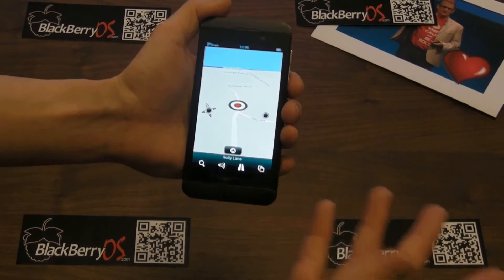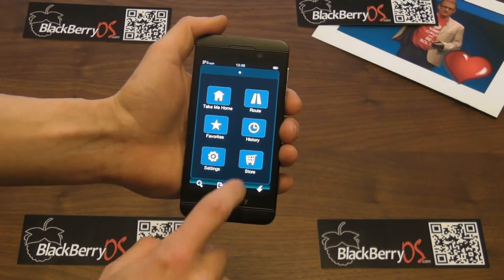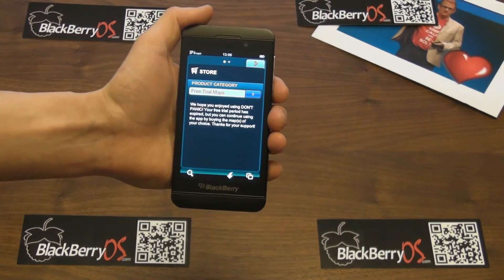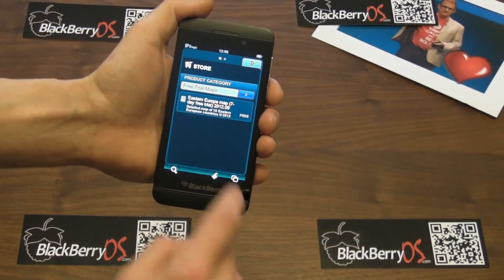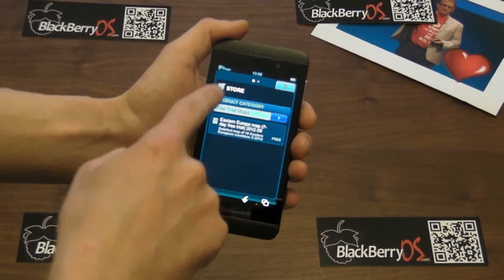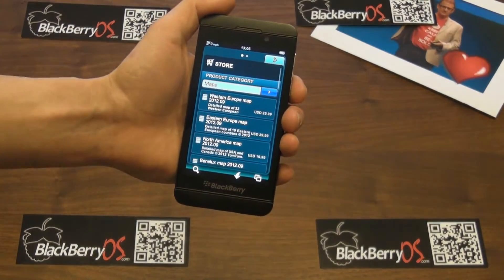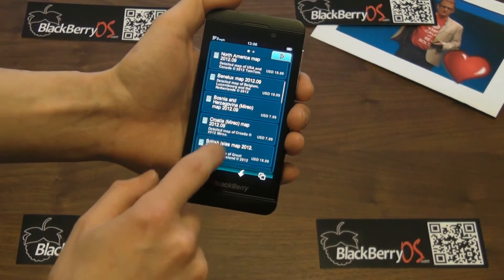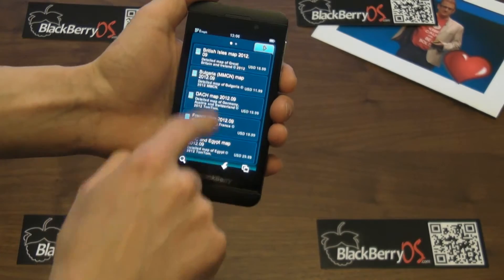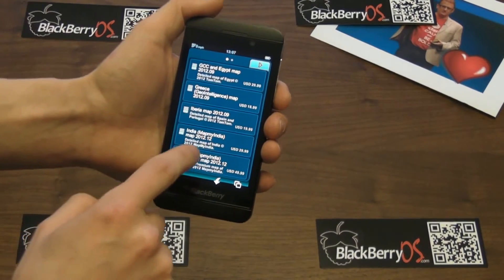Let's go into the store of the app first. In the menu we have a shopping cart at the bottom. This is probably where you're going to start, because when you first run it you can download a trial version of one of their maps which will last for just over a week — they are free trial maps. In the main map store you have Western European, Eastern European, North American, and a few others, like the British Isles for $19. You don't have to buy all the maps outright; you can just purchase them when you need them.